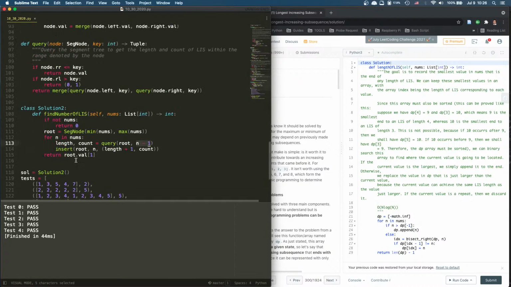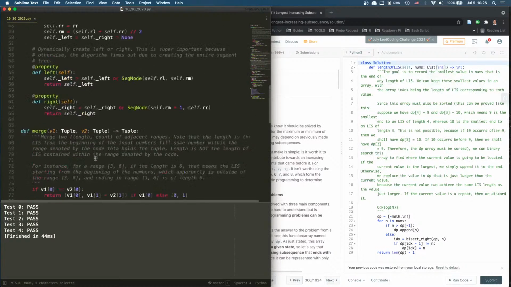I have insert root, n and then length plus 1 and count. And we return the value. So I think what I'm saying is, I don't know what I'm saying.